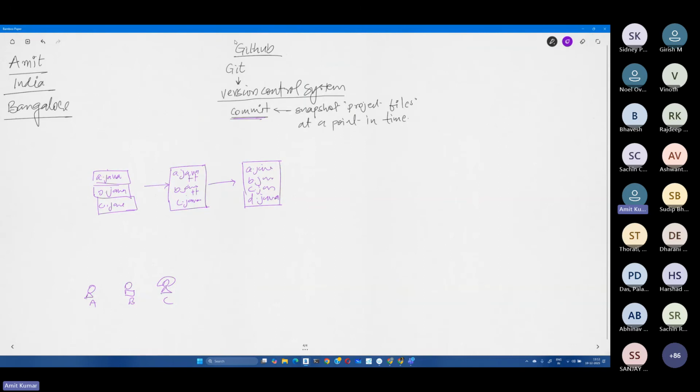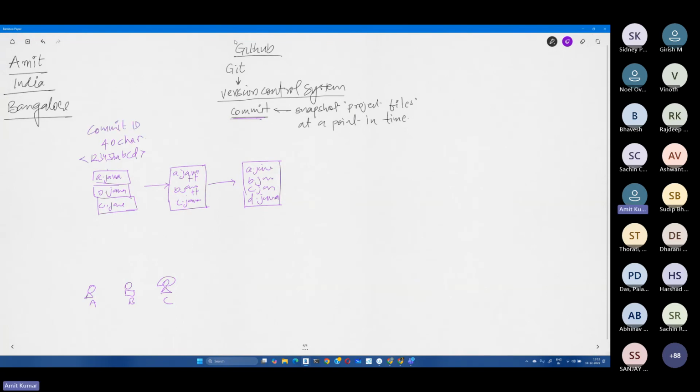So let's say this is the initial commit. It can have an ID like 1, 2, 3, 4, 5, 6, A, B, C, D. So it's an alphanumeric string, which is a 40 character string. It is called a commit ID.